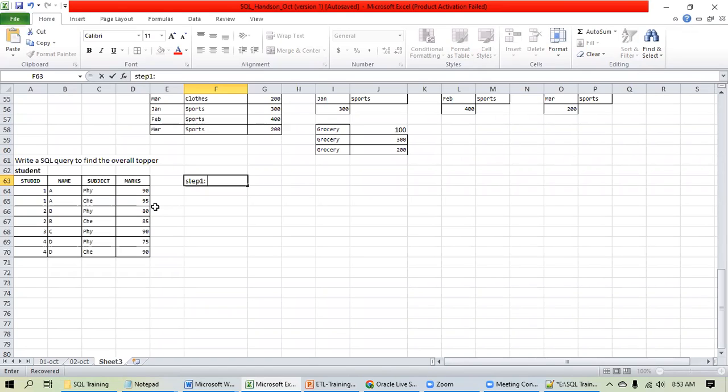In total marks of all the students, you will find the total marks. The highest mark, A is having it, so we will consider. No, that is not the first step. We select the student, like A is the student. Then total number of marks means physics and chemistry. What is the total number of marks? Correct. First of all, total number of marks, correct. For each and every student, you will find the total marks.